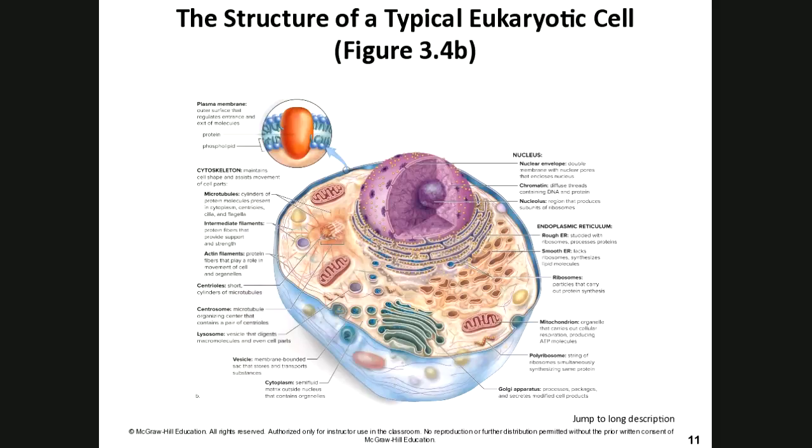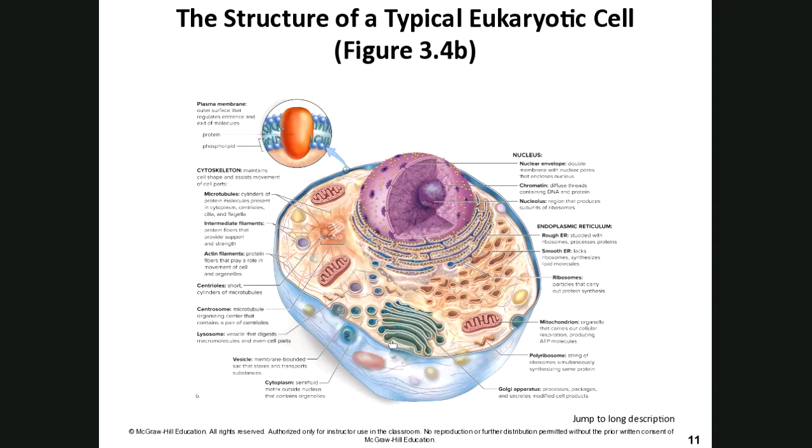Now, this right here is just an artist's rendition of a typical eukaryotic cell. So we can see a little bit more definition here because we had someone actually draw this cell for us. But we still have the nucleus and the nucleolus, and we have the endomembrane system with our rough endoplasmic reticulum, which has ribosomes on it that help to make proteins. We have our smooth endoplasmic reticulum that helps to make lipids. Mitochondria, the powerhouse of the cell, make our ATP. The Golgi apparatus is like the shipping and receiving hub of the cell, mostly shipping. Well, it receives packages to be shipped out externally from the cell.